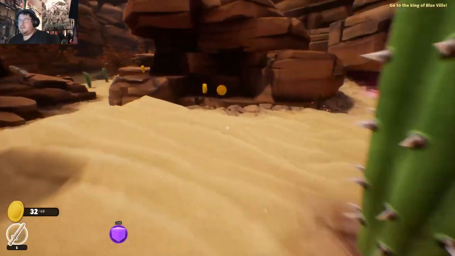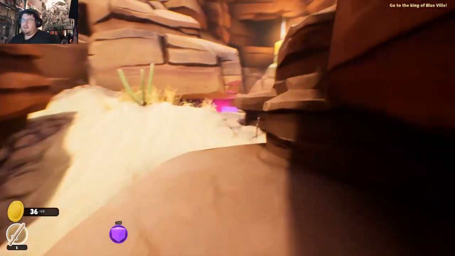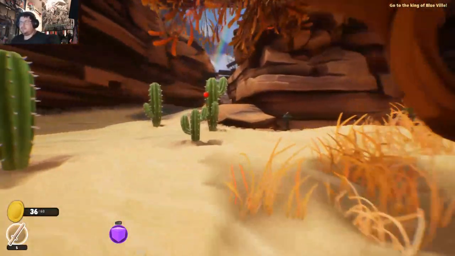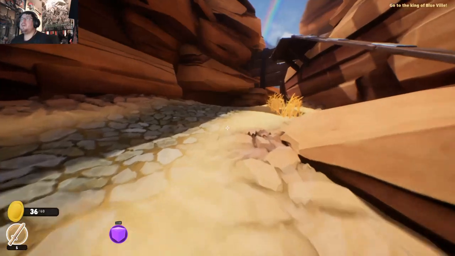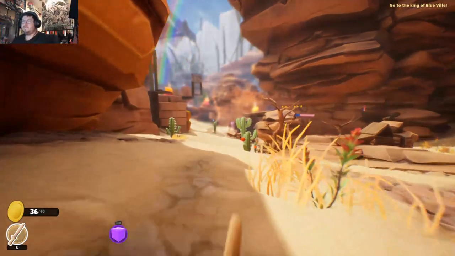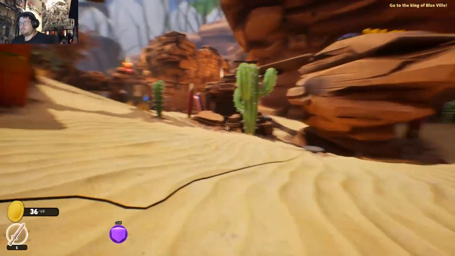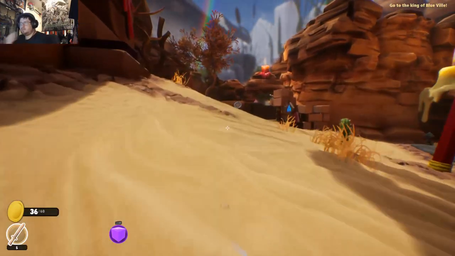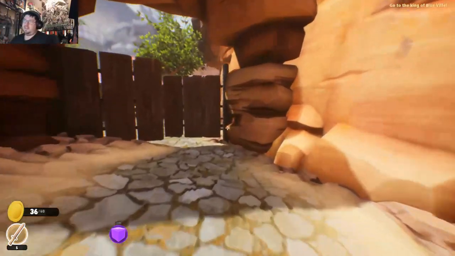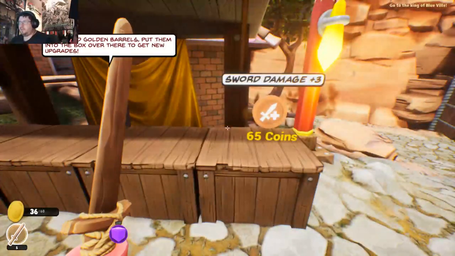Alright. And now we can afford the double jump. I see what you're doing, game. I see what you're doing. Buy my double jump, and then I can get all these things, and apparently there'll be a triple jump available next.